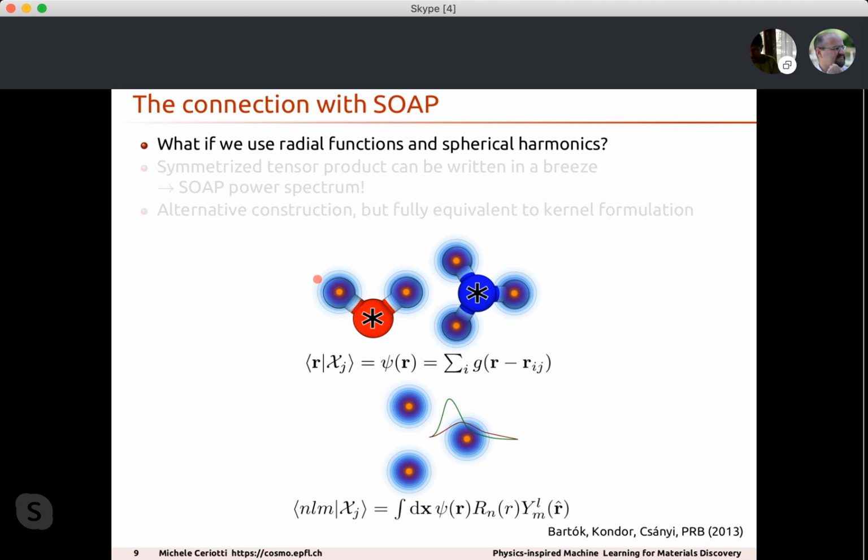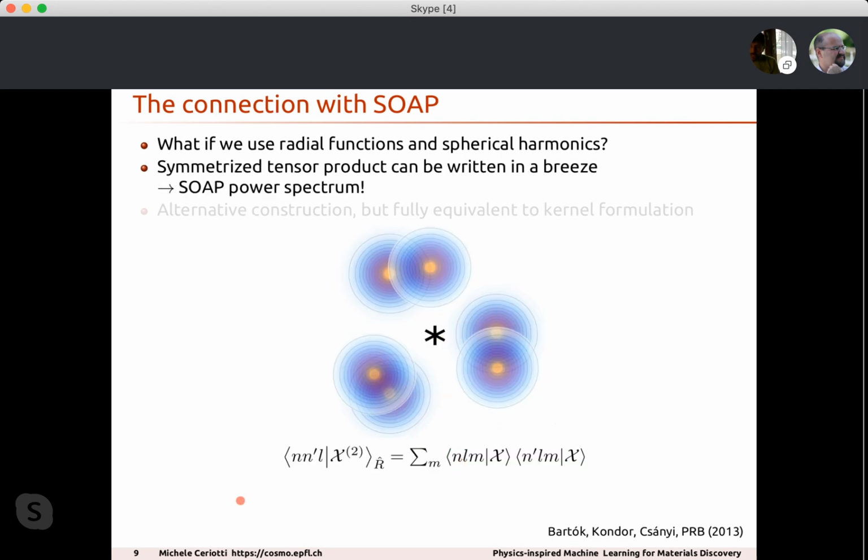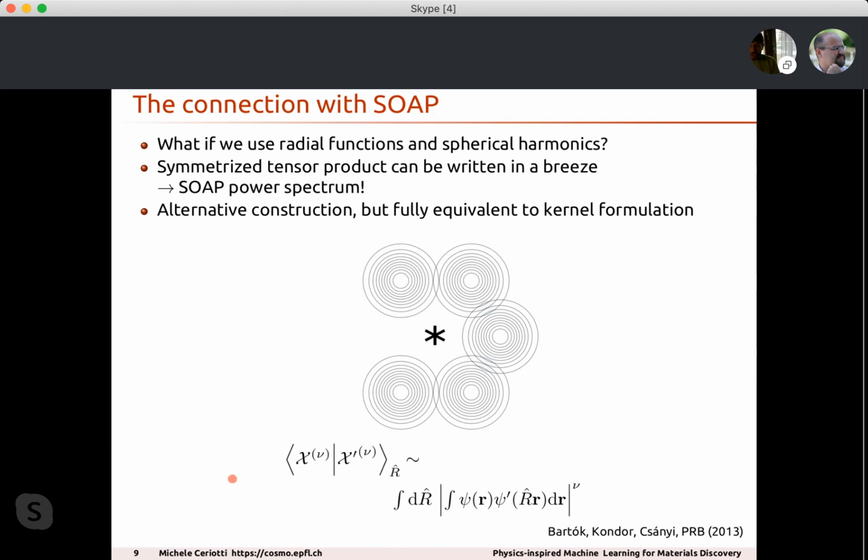So in the end, the basis function that I like to use most of the time is a basis of radial functions and spherical harmonics, because they are a very natural way of incorporating rotational symmetries while giving you a complete basis. And if you do this, you soon realize that actually this three-body representation, once written on a basis of radial functions and spherical harmonics, is exactly identical to the construction that you obtain in the SOAP framework of Gabor Csanyi, Albert Bartok, and Risi Kondor. So effectively, most of the applications you will see in this presentation are based on an implementation of SOAP. But I like to regard these as just one possible choice out of many to represent n-body correlation functions.